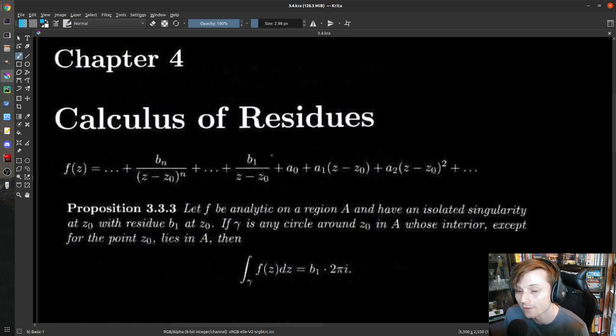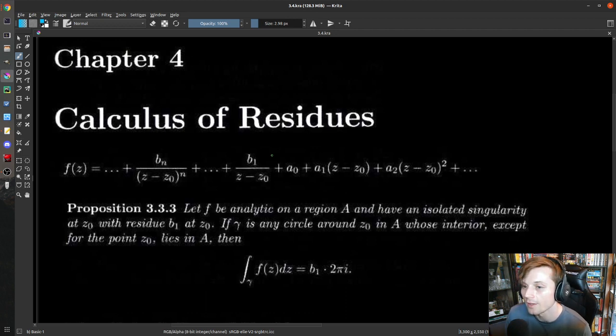Today we'll be starting chapter 4. Now that we've talked a little bit about series and how to deal with them in the complex world, and a little bit about how this ties in with analyticity, we've introduced the concept of the Laurent expansion. The Laurent expansion, if you recall, is basically like a Taylor series, but you've got negative exponents. Instead of just first powers, second powers, third powers, and so on through all of the positive integers, we also start taking in negative integers.